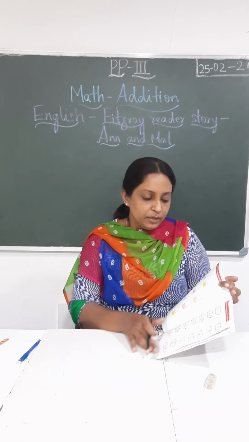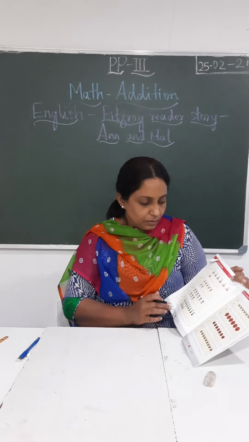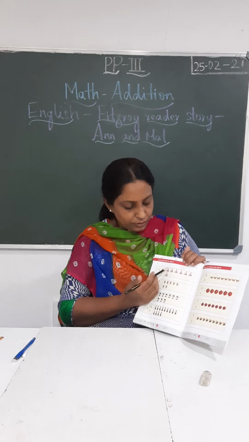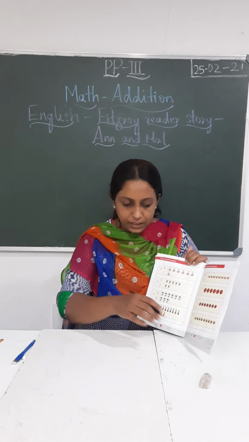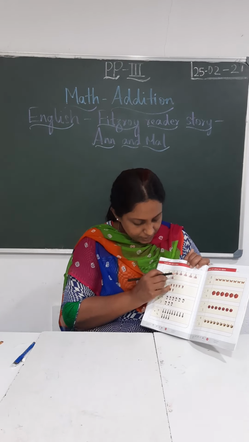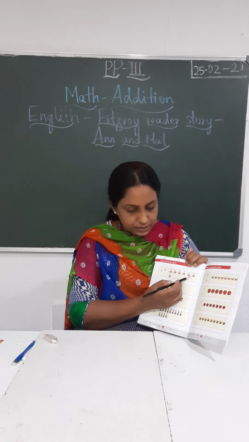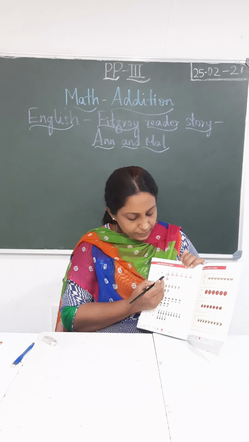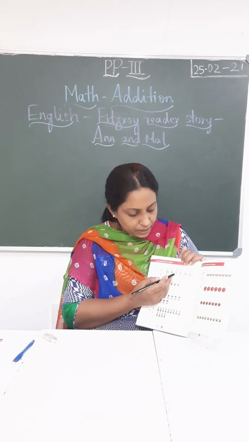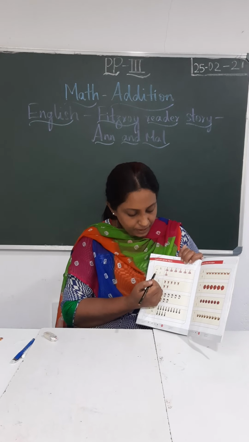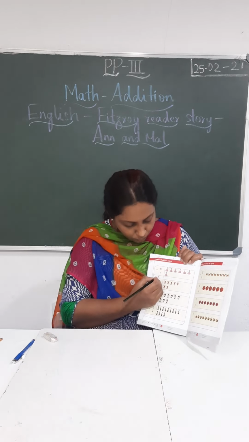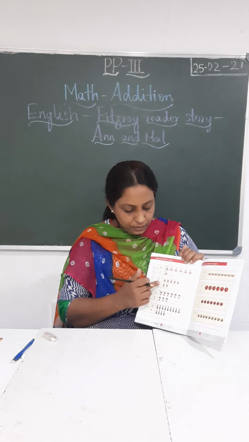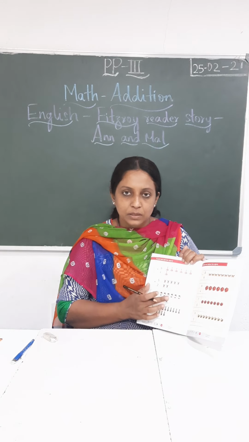You also have homework on page number 156 where you have to count and add the objects. So the first sum which they have given here, if you see, is 6 plus 1. On the first line there are 6 dolls. The second line there is 1 doll. So you have to count 6 plus 1. We'll count it now. 1, 2, 3, 4, 5, 6 plus 1 is 7. So the answer is 7. Similarly, you have to do the rest of the 3 sums as your homework.